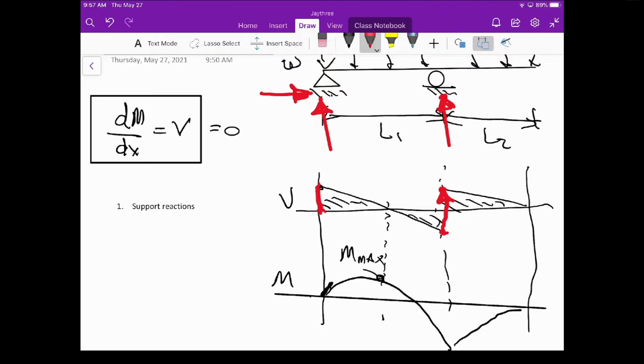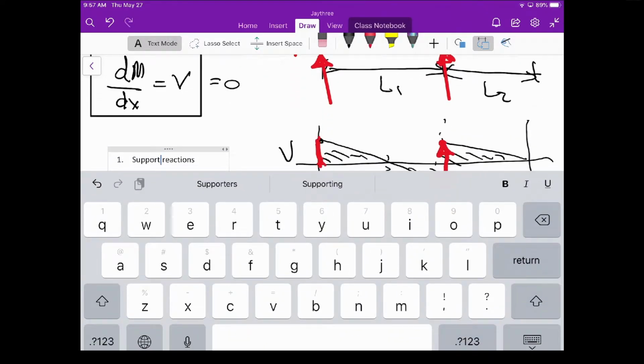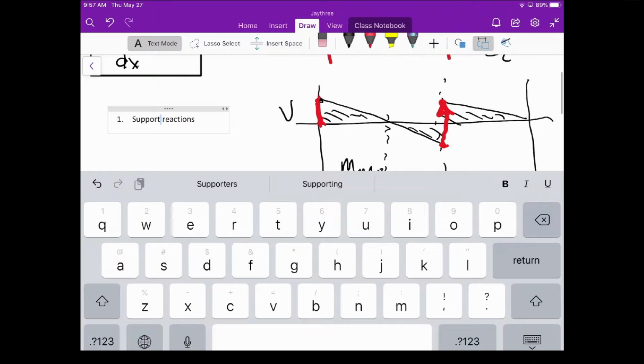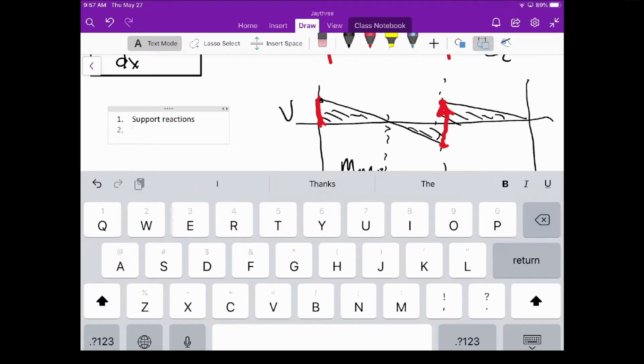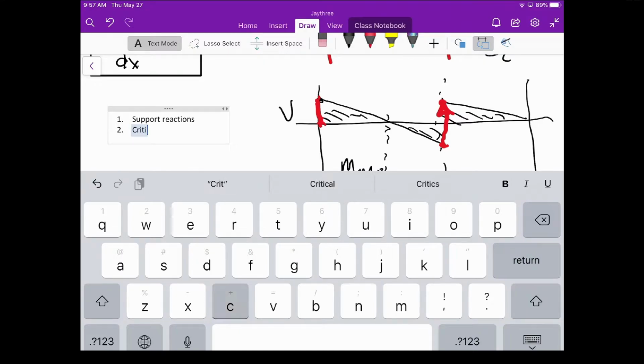Okay, and then the moment diagram then builds off of the shear in a similar fashion. So I've got to know the support reactions to be able to get the shear. If you don't get the shear diagram right, you can't get the moment diagram right. Okay, all right. Now, if we come back in, the other thing that we need to know then, in addition to support reactions, okay, is that we need to know something known as the critical points of the graph.